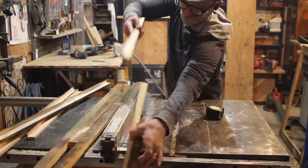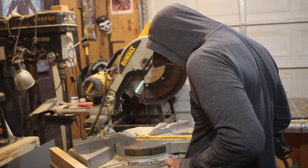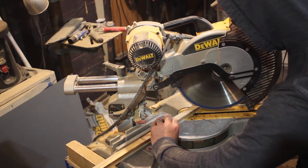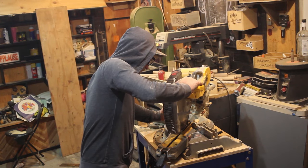Now to cut the 45s for the inside frame of this frame, you're going to have to cut the 45s backwards. Hopefully I do some sort of drawing here that explains it at least halfway. Typically when you're making a frame, your 90 and your 45 will come through one way. But when you're making 45s for the inside, it's the same shape of a 45, but the channel is on the outside instead of on the inside — so when you go to cut them, it can be very confusing. Anytime I'm making a frame, I cut the first pass a little oversized and then take a little bit off at a time until it's a perfect fit. Patience is key with a project like this.